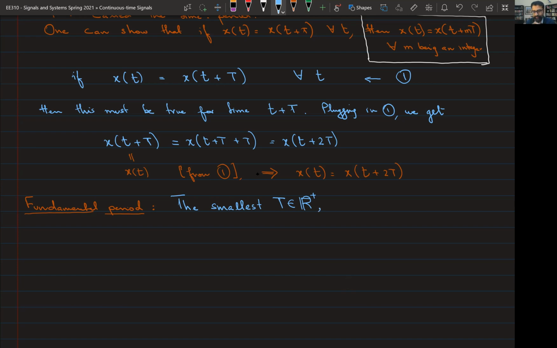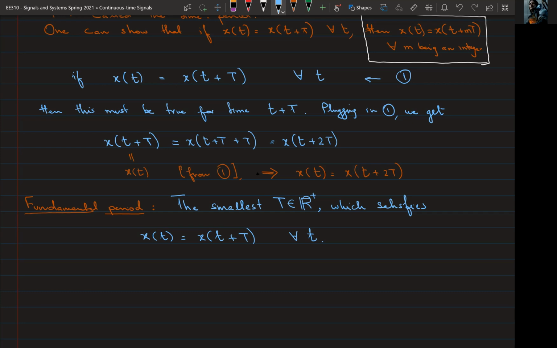Okay, so that's a definition we make. It does not have to be; we made it a rule that we stick by, right? So it's defined as the smallest positive real number which satisfies x of t equals x of small t plus capital T for all t, right? That's the fundamental period. Okay, G Ahmed. I said T. Yeah. Smallest T just said was T.